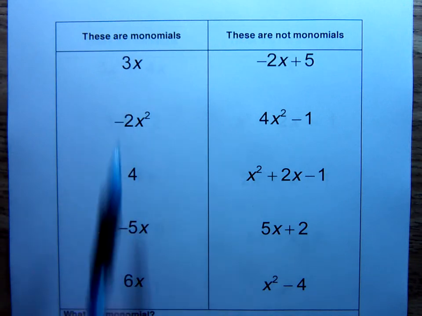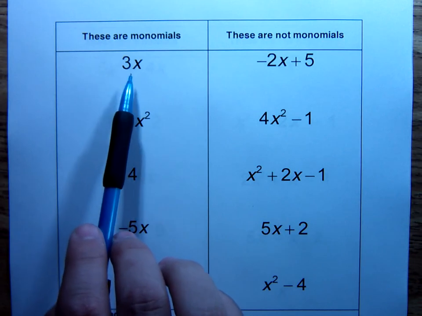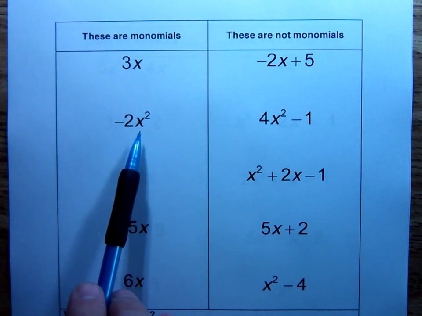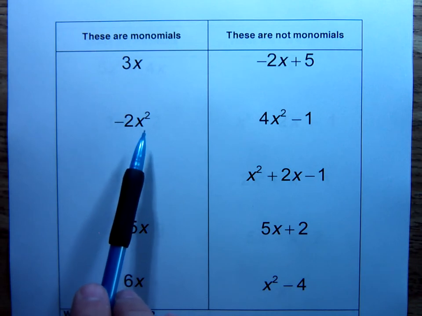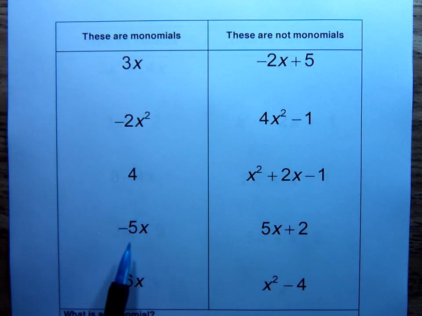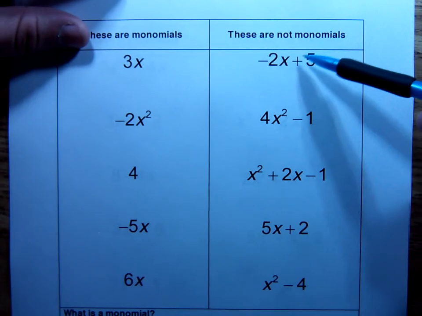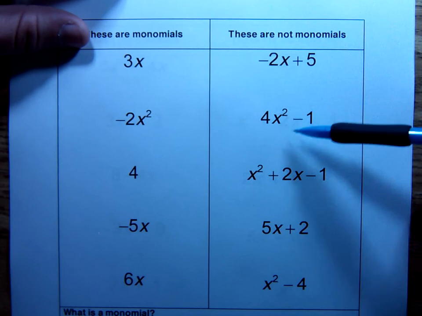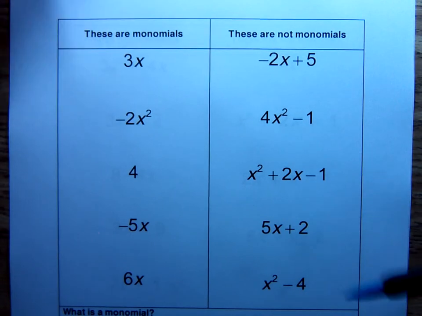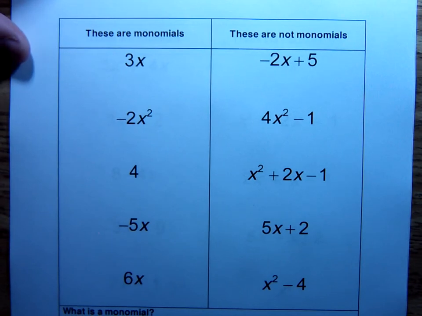So all of these, this is a product of a whole number and a variable. This is a product of a whole number and a variable with exponents. This is just one singular number or a constant. This is a product of a constant and a variable. That's what these are. These all have addition or subtraction. This monomial is separated from this monomial by addition or subtraction. All these are separated by addition and subtraction. Also notice there's no division here. Monomial means mono, one term. So this is one term. That's basically how you want to look at it.